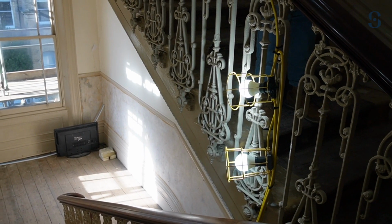So everything that we're doing here increases its sustainability. So we're aiming to bring up the flats to at least an EPC C, and also the fact that we're safeguarding it for a further generation. So it's kind of a double-pronged attack that we'd like to feel that there's a sense of legacy, so we can drive past this building in 10 years' time and be proud of what we've achieved, rather than something that's just been thrown up just to get the sales out the door.